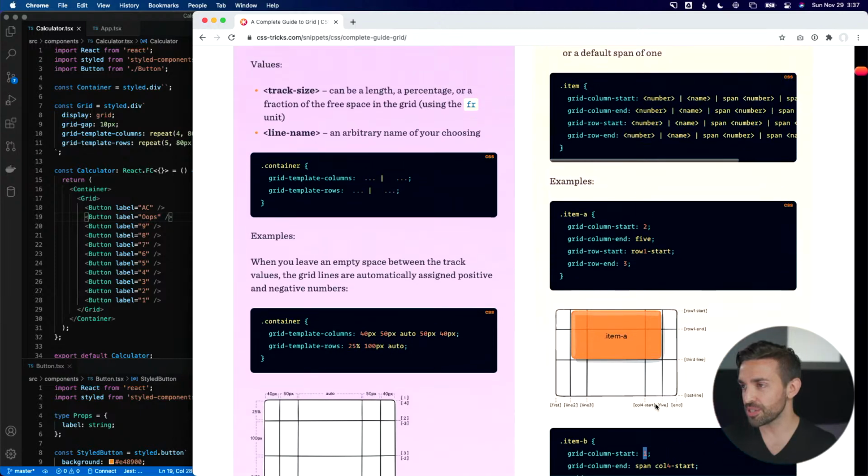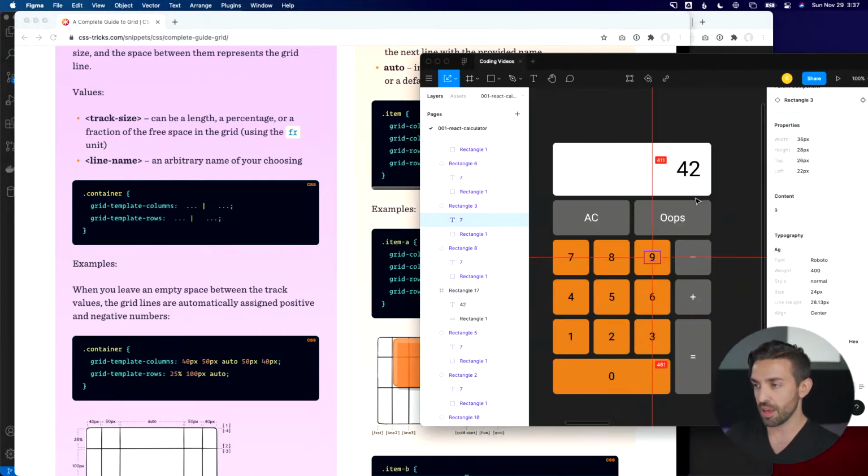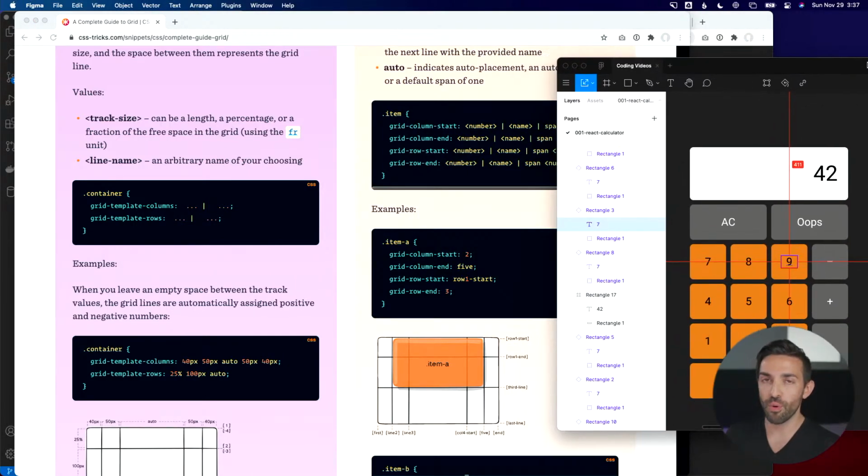And there are some interesting properties here. So for most of our buttons in our design, most of these are a 1-by-1 button, meaning they're only taking up 1 cell wide and 1 cell high. But we have several outliers. So AC and oops are 2 cells wide. The equal sign is 2 cells tall. And the 0 is 3 cells wide because I'm just not putting a decimal in this calculator. You can do that on your own after this.